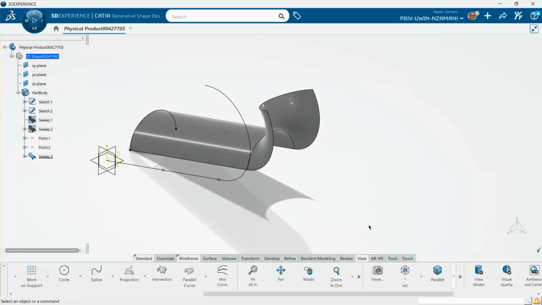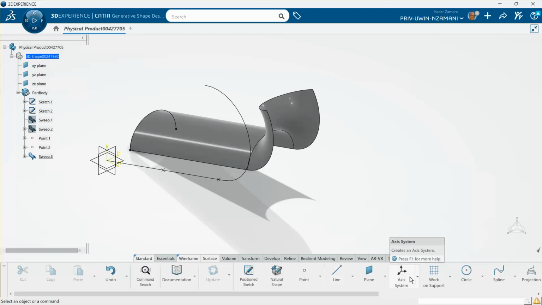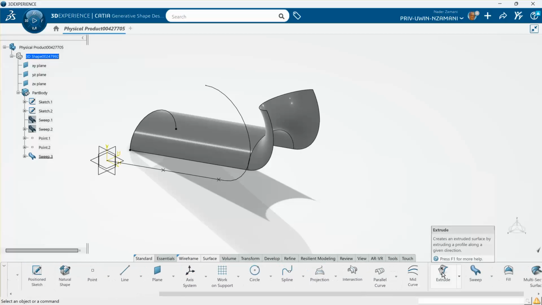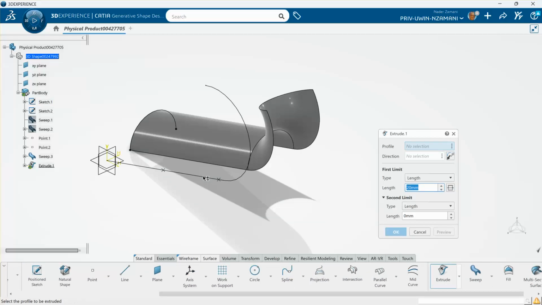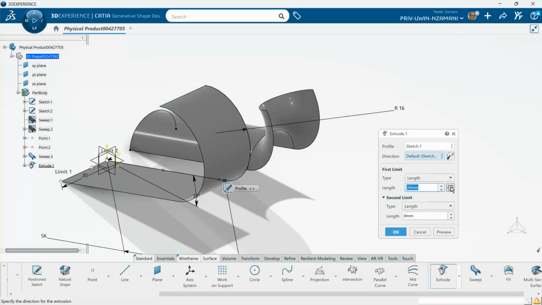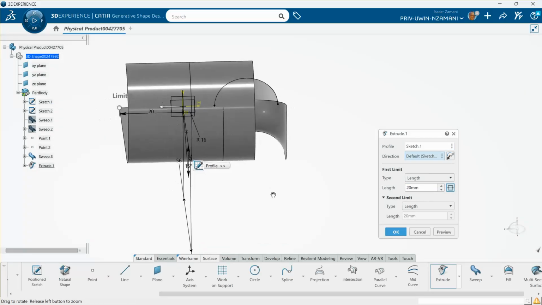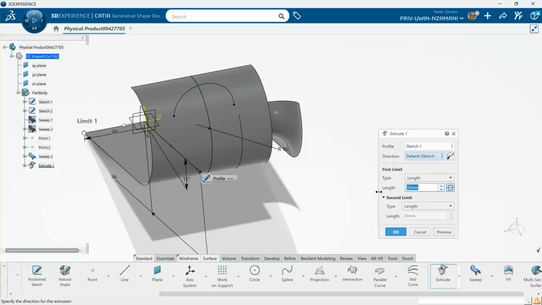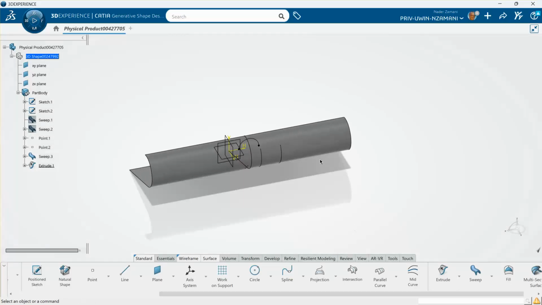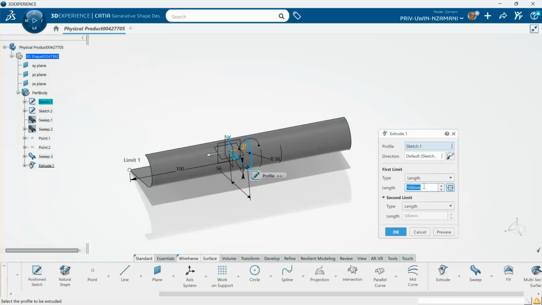So before we stop this, let me go ahead and do the following. Let me go and extrude a guide curve to get a surface. So I'm going to go to surface, and I'm going to extrude this. Okay, let me make it mirror extend, and let me make it a little bit bigger, maybe 100. That was too much. Let me make it 30.